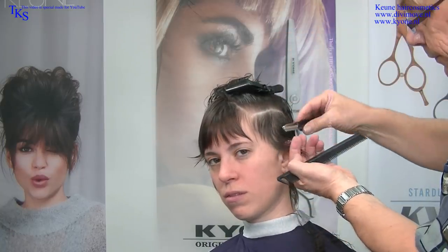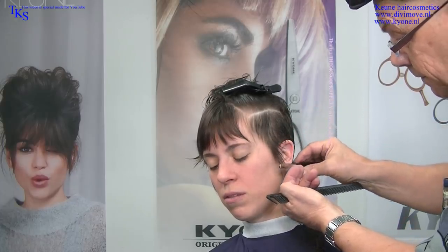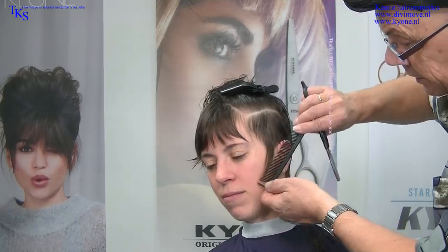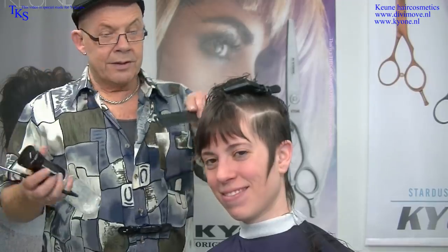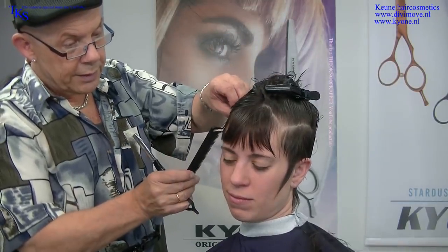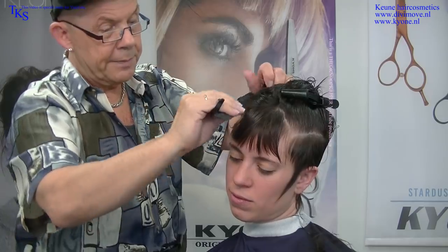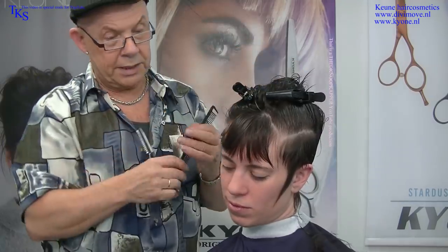Twist the hairs around in the shape of her lines, go to the front, because I know from the picture she showed me she wants to create something like this. Go to the other side and do the same. Again, part on the line where I think my fringe will start, in a straight line up. Pin the hairs away.